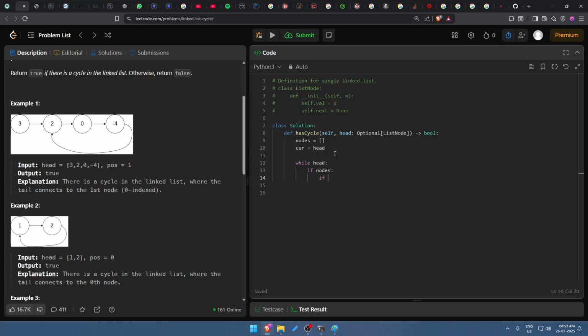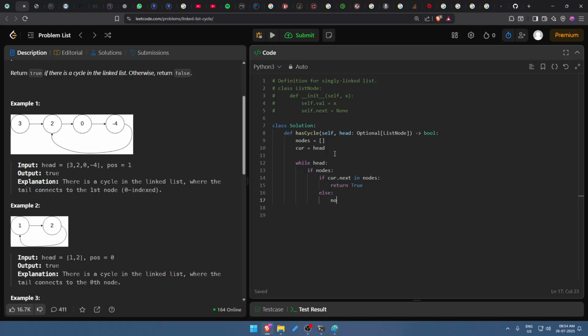And if current.next in nodes, just a linear search, then we return true. Else, what I will do is nodes.append.